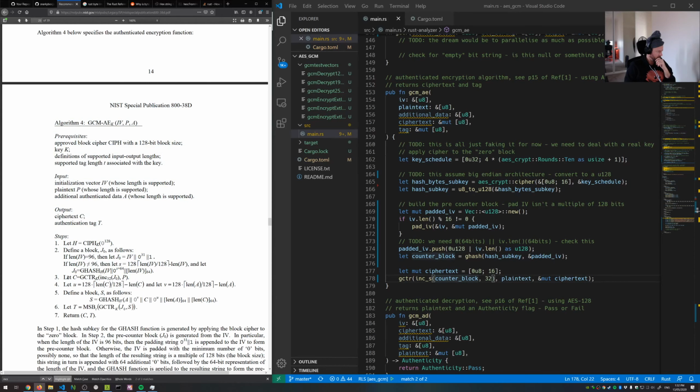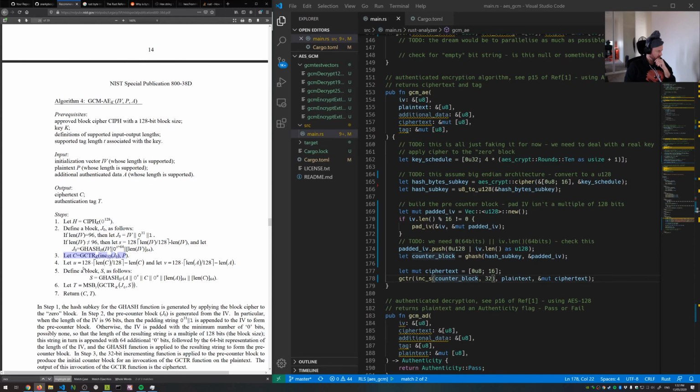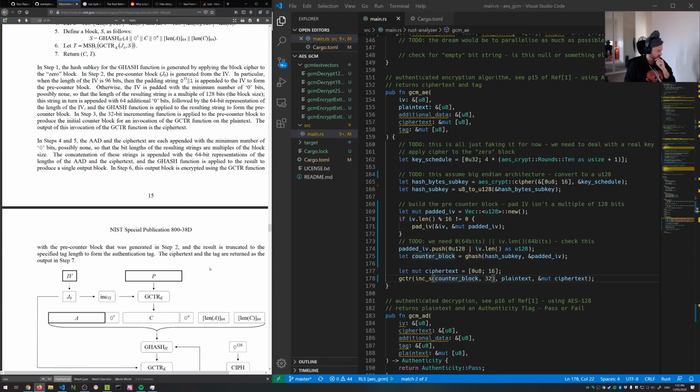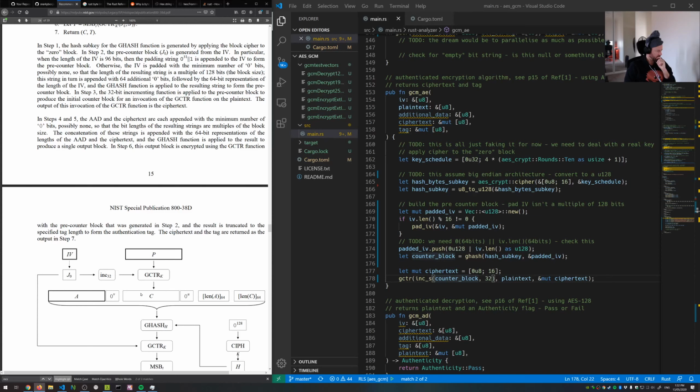And then we define two variables, u and v. Right, so this is our extra data. These are the number of zeros that we pad with, I guess.